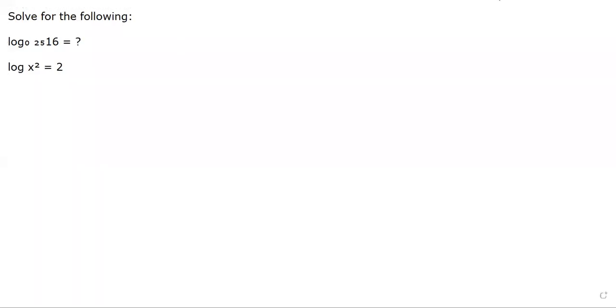Okay, so in this video, we are going to talk about general mathematics on the topic logarithmic functions. Solve for the following: the logarithm of actually 0.25, which is nothing but equal to 1/4. So solve for the following. The logarithm of 16 to the base 0.25 is what? And that's how we read this logarithmic expression. The logarithm of 16 to the base 0.25 or to the base 1/4.